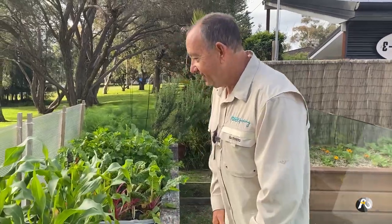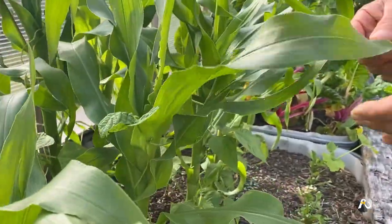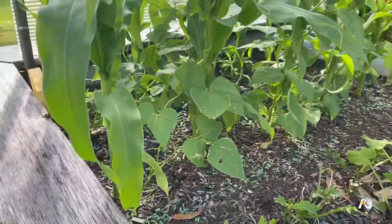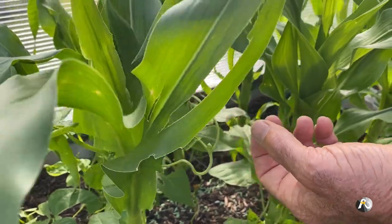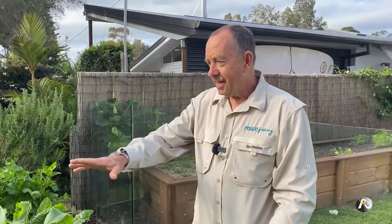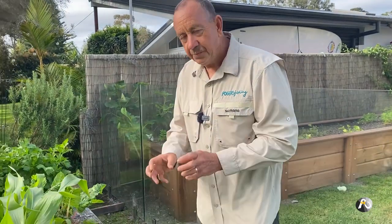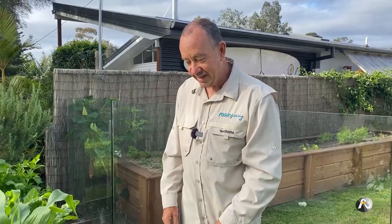In this first pod I've planted some corn and I've companion planted some climbing beans. You can see the bean is starting to weave its way up around the corn. This corn has only been going for a relatively short period of time but it's looking pretty good. The beans are certainly wrapping around the corn, and the beans produce nitrogen which the corn loves, so they're actually a great partnership growing together.